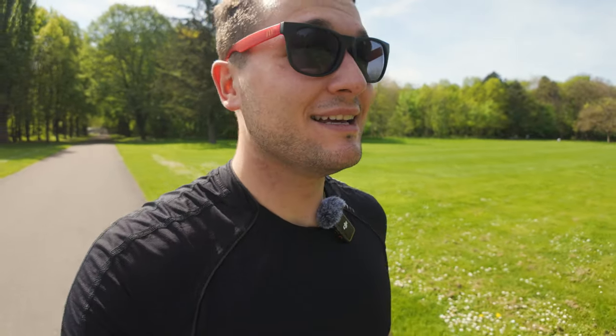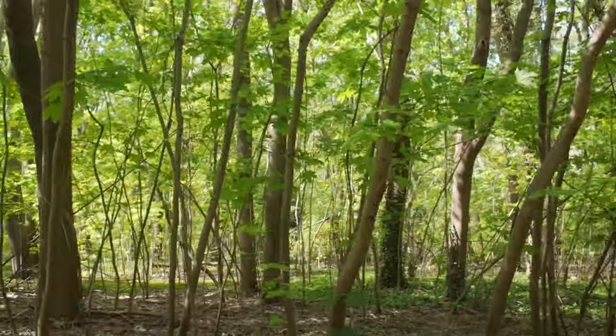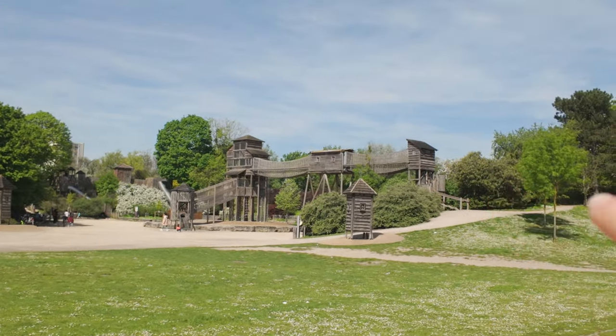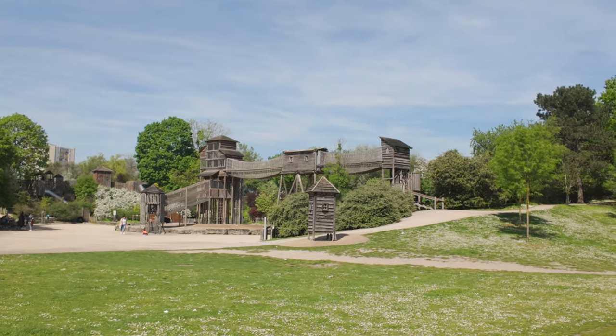Definitely gonna be having to come back for a trip because, wow. I'm not gonna lie, I did like zero research before coming here. And now that I'm here, I wish I would have done some research because it so far exceeds my expectations of what I thought I was gonna be expecting coming here. They even have suspension bridges at that playground.